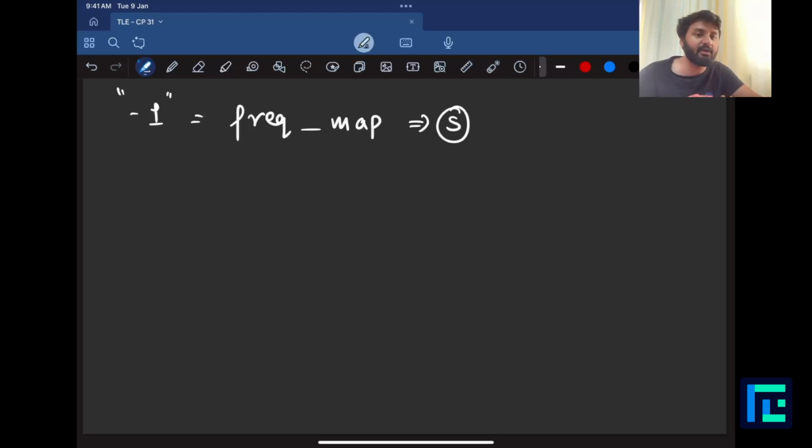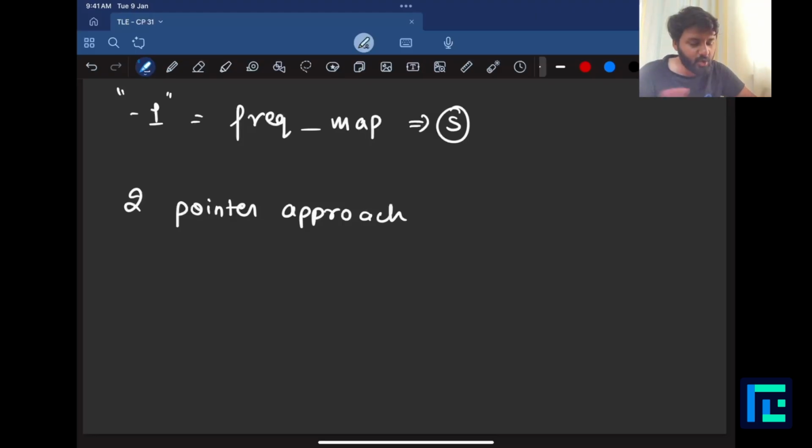Now in the solution part, you're looking to first identify a segment and then rotate in it. For that, we can take a 2-pointer approach. Again, this can be replaced by various different implementations. It's all up to you. I'm giving you one of the easiest ones. The 2-pointer approach will take 2 pointers, L and R.